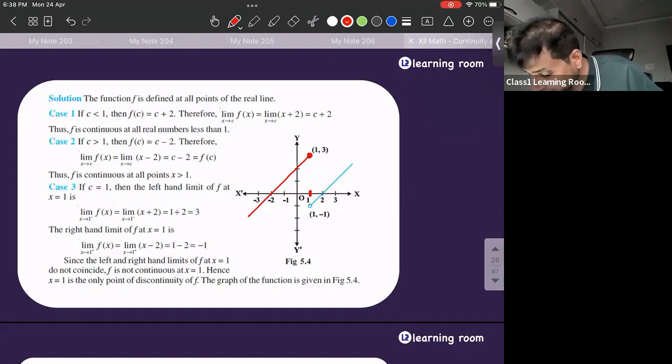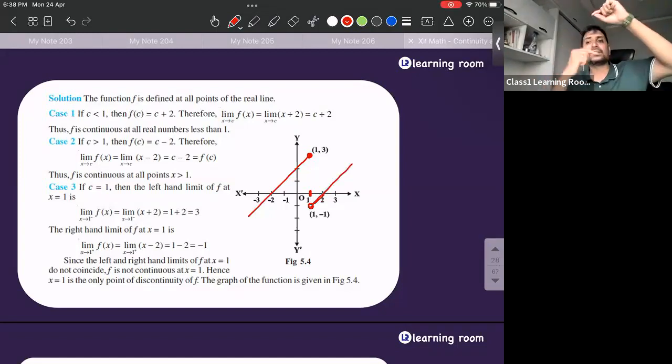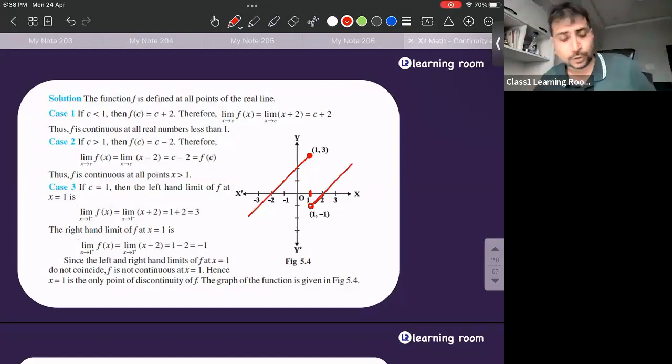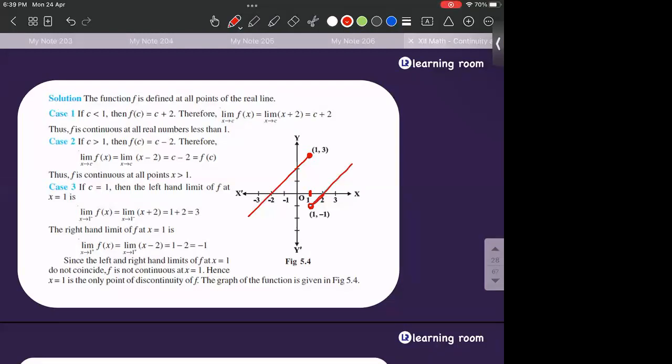Whereas the other function, x minus 2, at 1 it does not have a value defined. And the graph for it is going to look something like this. So are you able to understand that there is a break in the graph that we draw? Hence, this kind of function is discontinuous. But what kind of continuity does it follow? It follows the left continuous function. Am I clear?